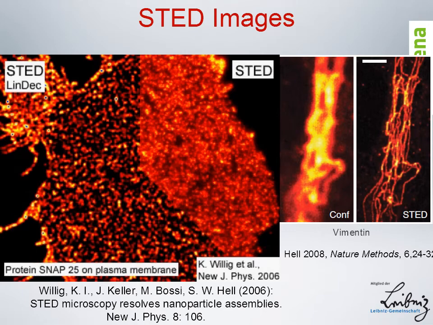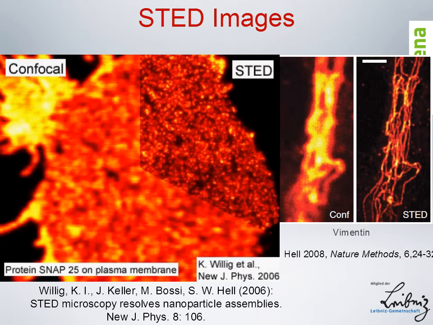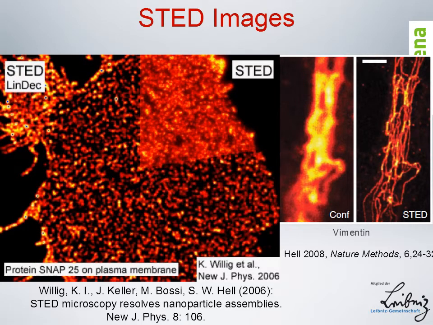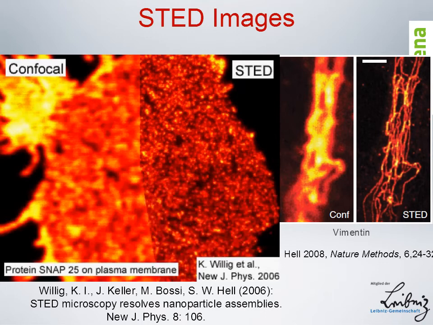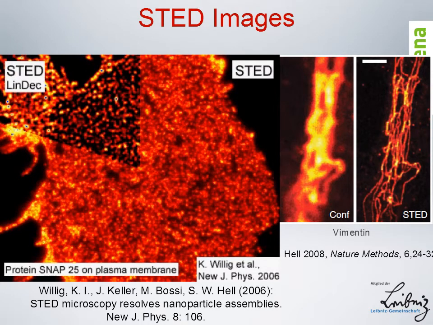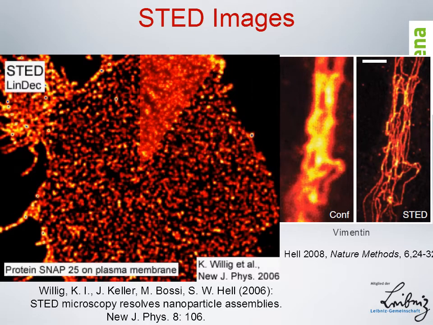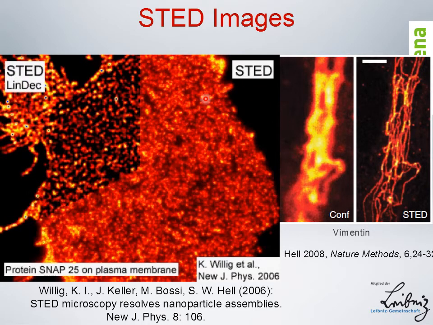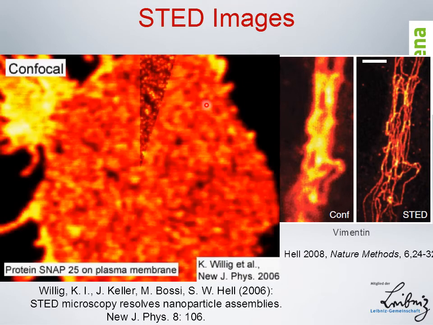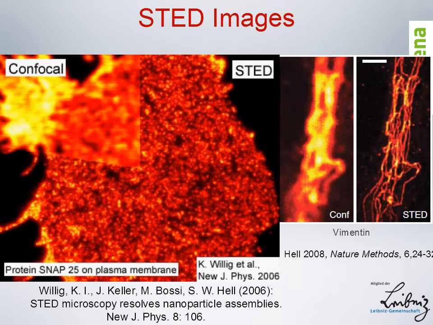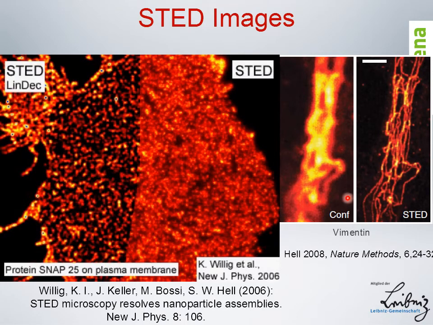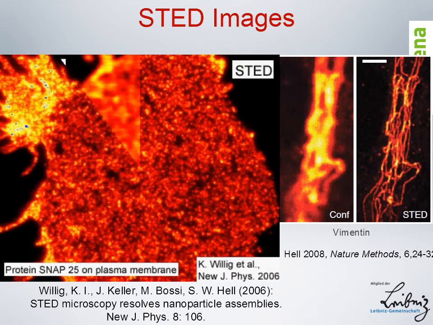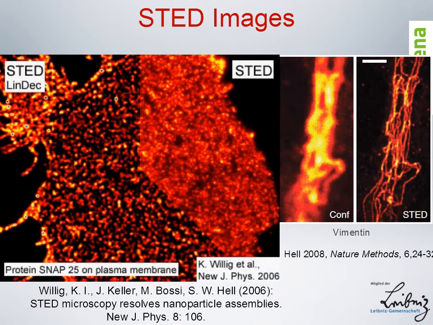What you can nicely see is that in the first image, it's barely possible to see the clusters that are in this membrane. However, this protein SNAP25, which I believe has to do with the endocytotic or exocytotic, I'm not sure, pathway of the cell, nicely comes in clusters. And when you have the STED image or even the deconvolved STED image, you can nicely see the individual clusters of these SNAP25 proteins. And on the right-hand side, there's an intermediate filament called vimentin, and you can also appreciate the very large gain in resolution between confocal imaging and STED imaging.